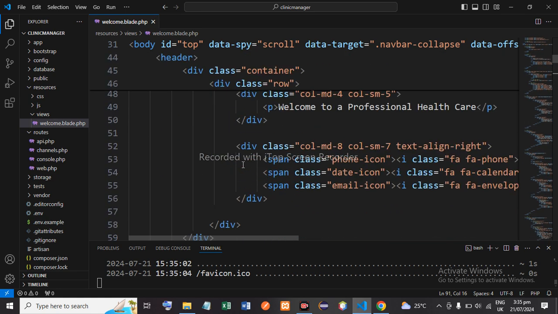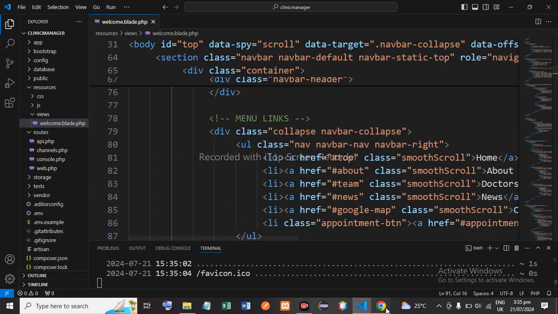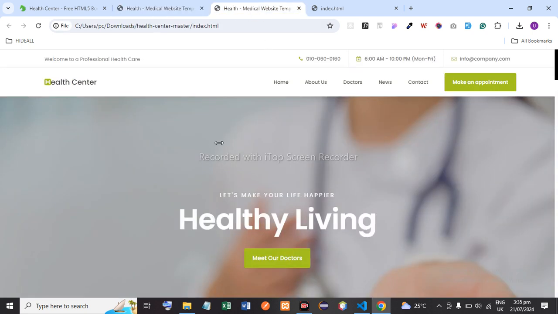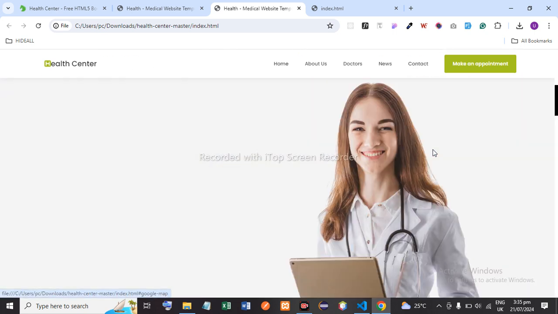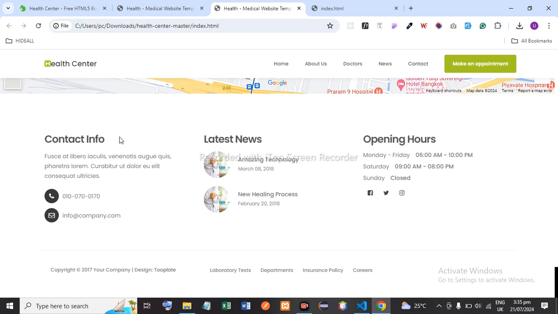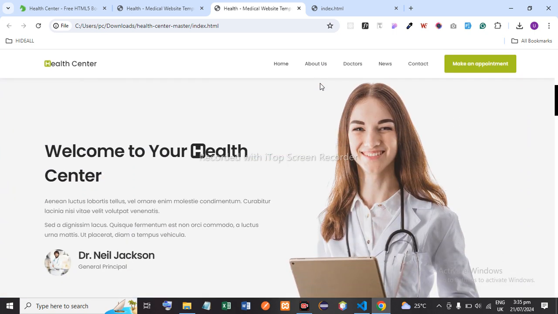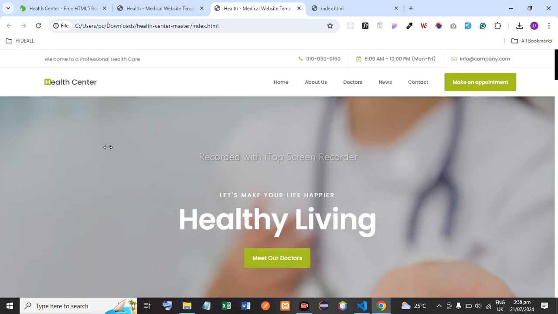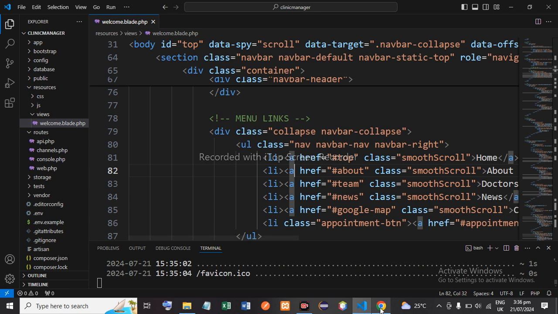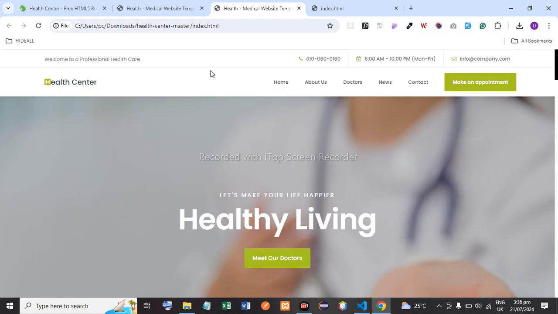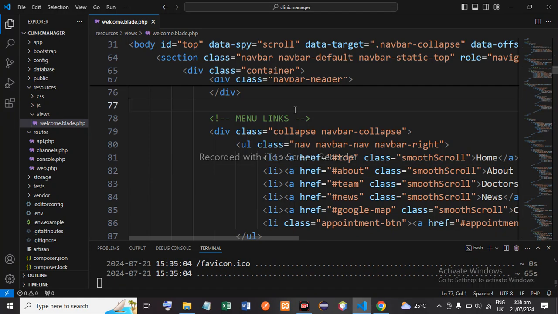So let's see how to do that. So what I'm looking for, we actually need to cut this part. Let me see it. So we'll cut this first section and cut this second section out, and then finally we'll cut this footer out because they'll be repeated in all the pages. Like if you go to about, different things like that to make us to be repeated. So let me see how I cut that out. So that stops at about make an appointment.